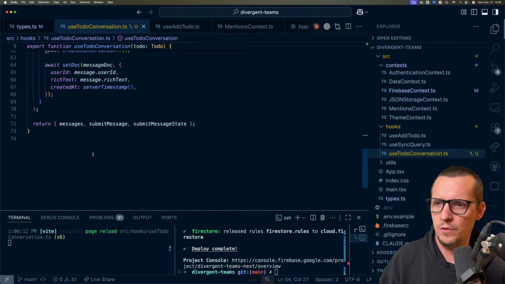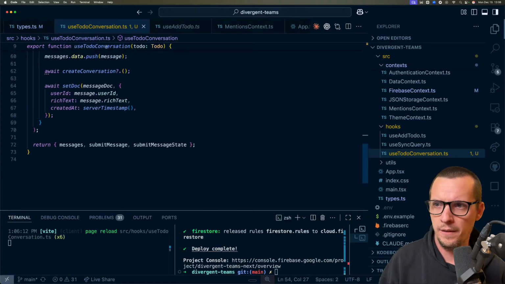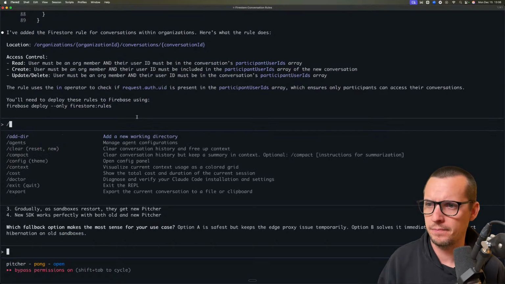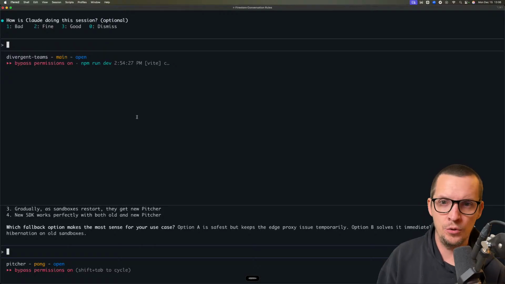So what we want to do now is, yeah, I think I'm going to use Claude to kind of wire this up. Let's see what happens. Okay, so I just added a new hook called use to do conversation. Could you please go into the to do conversation component, use that hook to list messages.